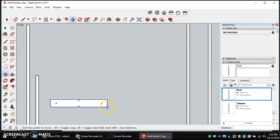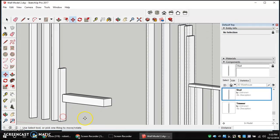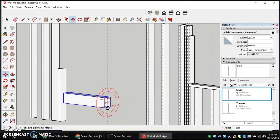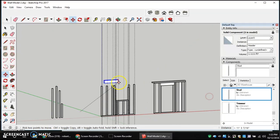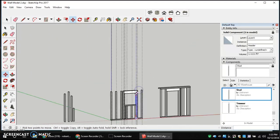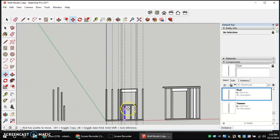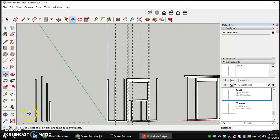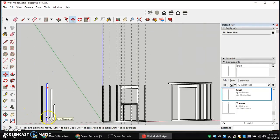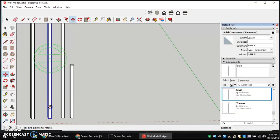Then we have our header. And with my header last time I had to rotate it because it was bigger one way than the other. I need to have my 8 inches going the other way. So clicking this, rotating it down, and then clicking on the right corner. Alright. And then we also have a couple more things to put on, being the 8-foot top plate, which we have right here. I'm going to rotate it.